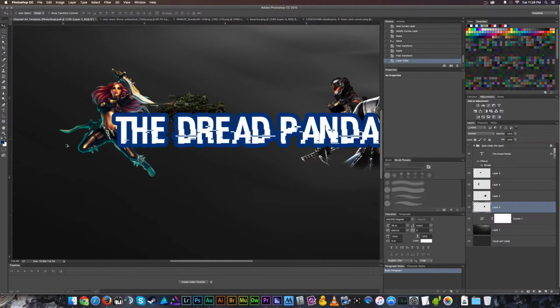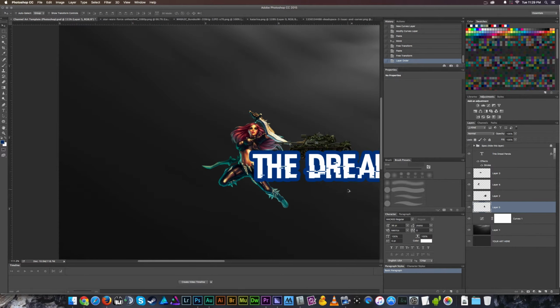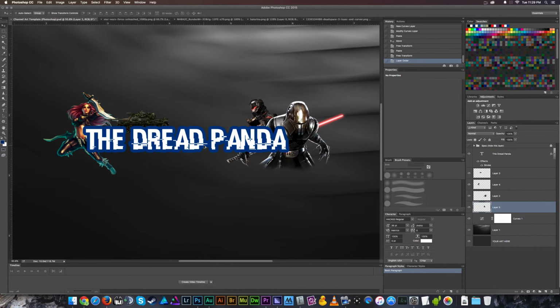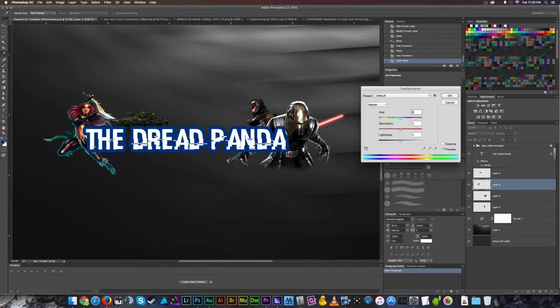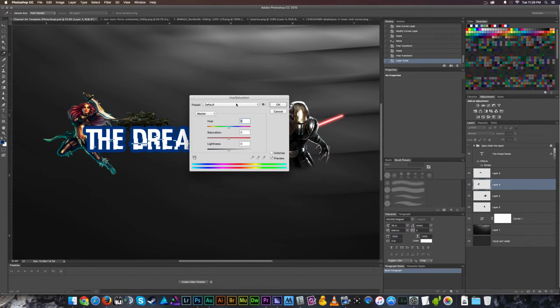if the Sith Lord falls in battle. This Katarina has got a really weird color cast to her body. That's annoying. I could maybe get rid of that. Where is she? Here she is on layer 4. I'm going to hit Command U to open up the hue and saturation panel. That's Control U for you folks over on Windows. And I'm going to select the cyans. That's kind of like a light cyan color. I'm going to try and adjust that so it's a color that isn't so off.